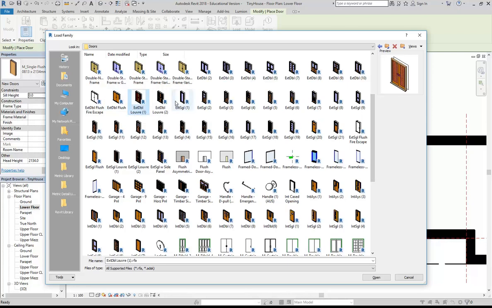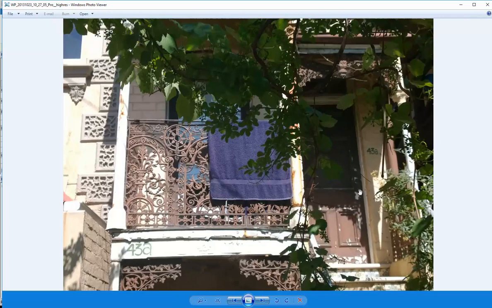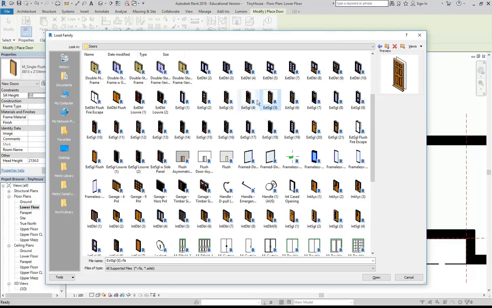So I'm going to click through these. They're all double doors, and I don't want those. So just going through, we've got a few different panel doors there. This one's pretty close, I think, to what we want. Pretty hard to see there. Zoom in maybe. Oh no, it does have a big panel there. Okay, so let's keep going. So that one, it's okay. If we have to use that, I will, but I'm just going to keep going through and see a few others.